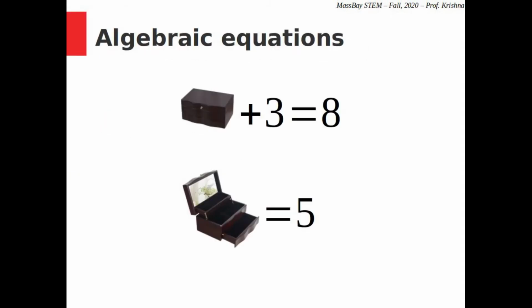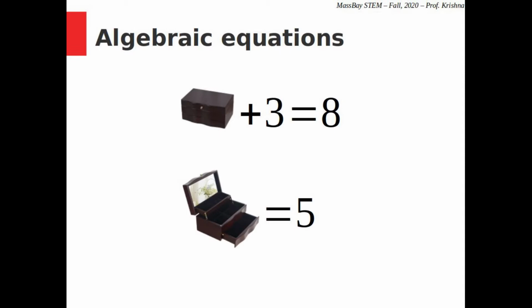In its simplest form, algebra is about number puzzles. If you had to explain to a child, you might say something like this. Here is a mystery box. It contains a number. If I add 3 to this number, I get 8. What number is inside this mystery box? And she would answer 5.